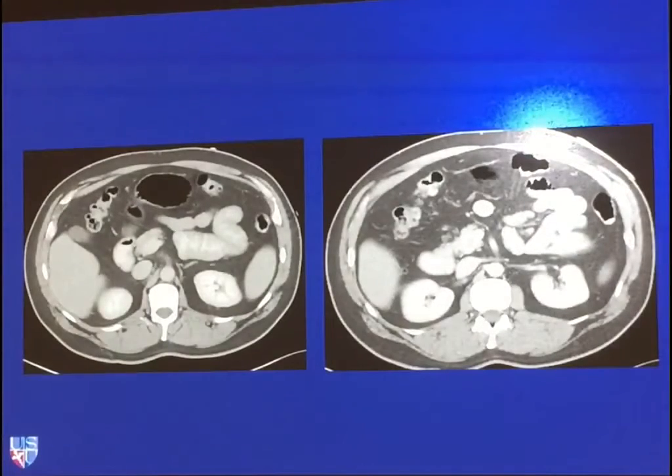Now, if you go to CT, and a lot of people will come in and get CT first, unfortunately or fortunately nowadays, the findings at CT are much more subtle. If you look here, this is a small bowel loop. This is the beginning of the duodenum or the beginning of the jejunum in the left upper quadrant. There's no inflammation in the fat. All we see is some subtle thickening of the folds of the bowel. So this is something one could easily sneak by on a CT scan. So if you do a CT and you're still concerned about this diagnosis, you get a small bowel protocol, you'll probably improve the chance of detecting the finding.